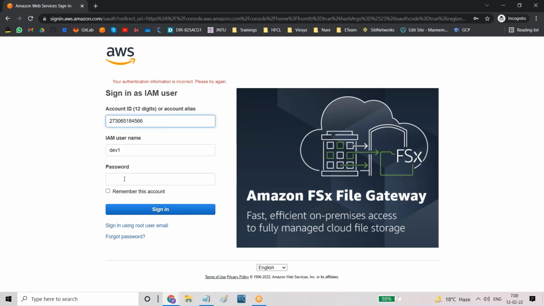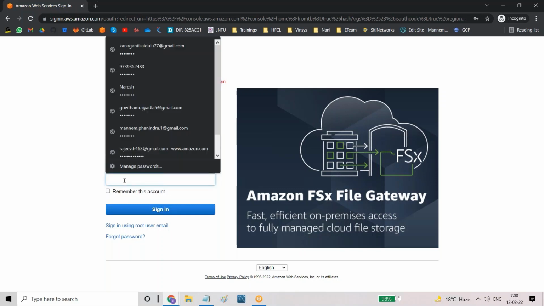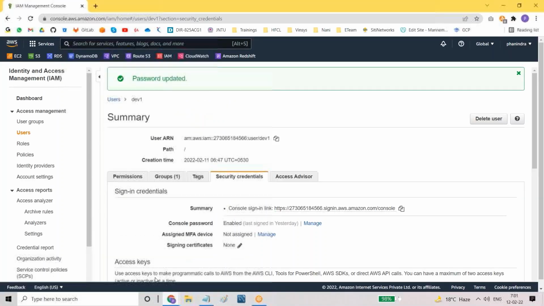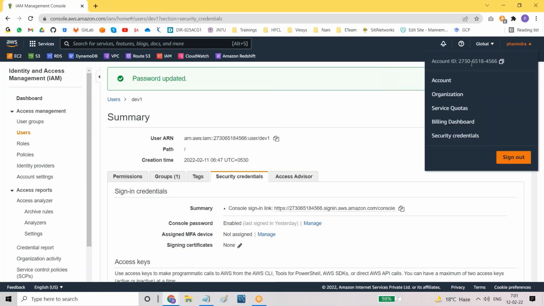That's why we are getting the exception. Let's remove those hyphens and again copy that password. Just click on sign in. Yeah. So you should not provide the hyphens in the account ID. Suppose I copy that account ID from here, we will get those hyphens.